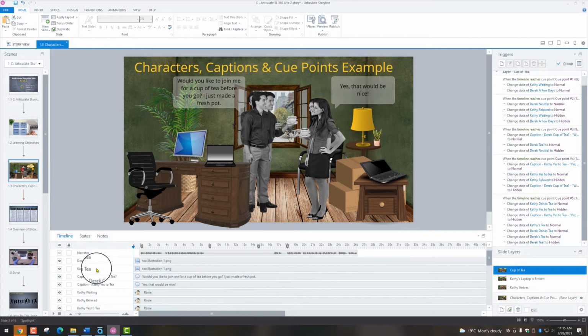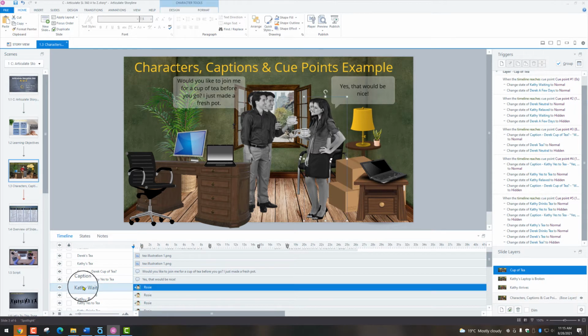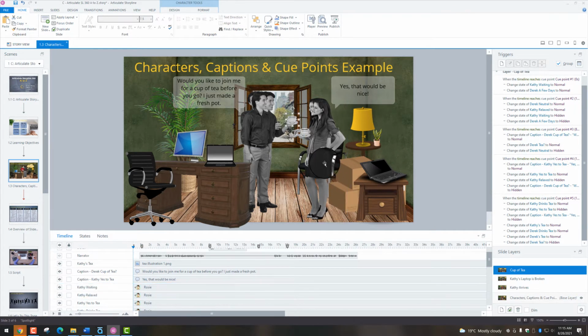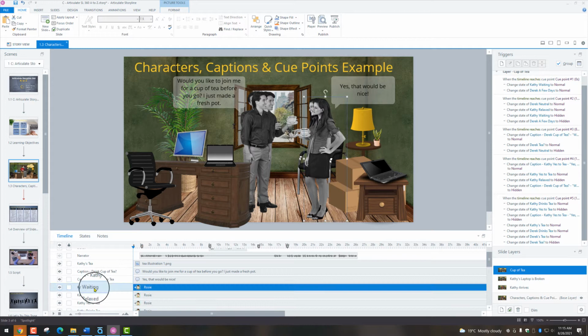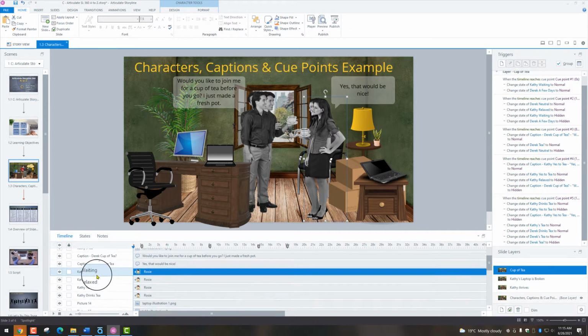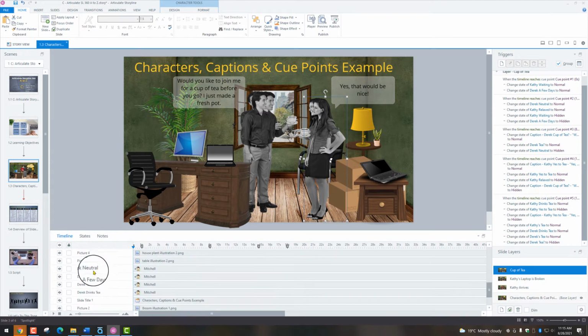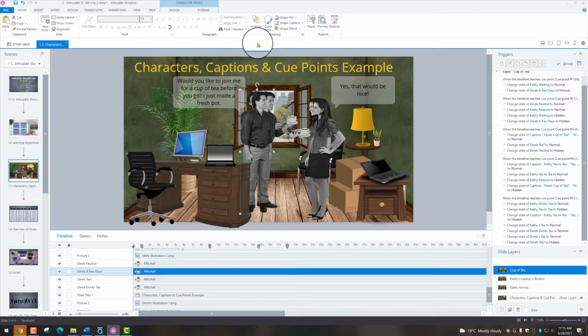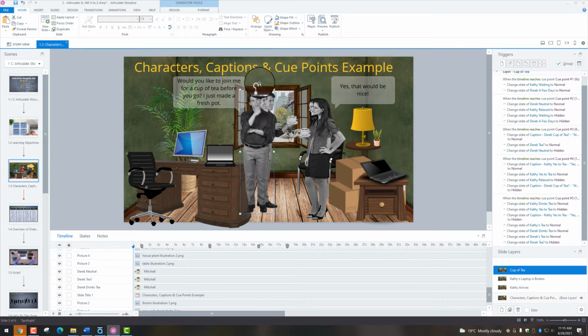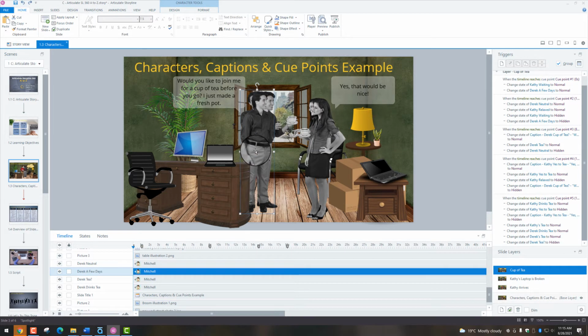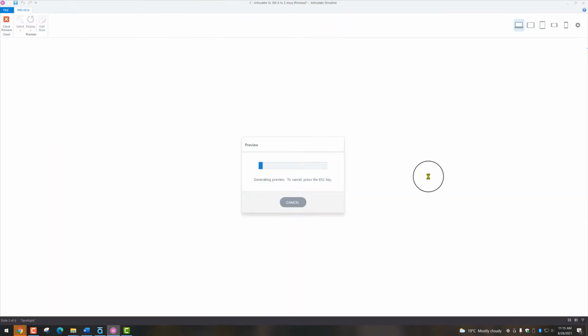Okay, so I'll just show you those ones again. So this one, she's just waiting with her arm on her hip there. And then Derek thinking. He says a few days from the previous one. And I'll just show you what that looks like. He has his hand on his chin, thinking. Okay, so those ones don't get a fade in. Okay, so I'll just show you that now. And then we're pretty much done just setting it up.